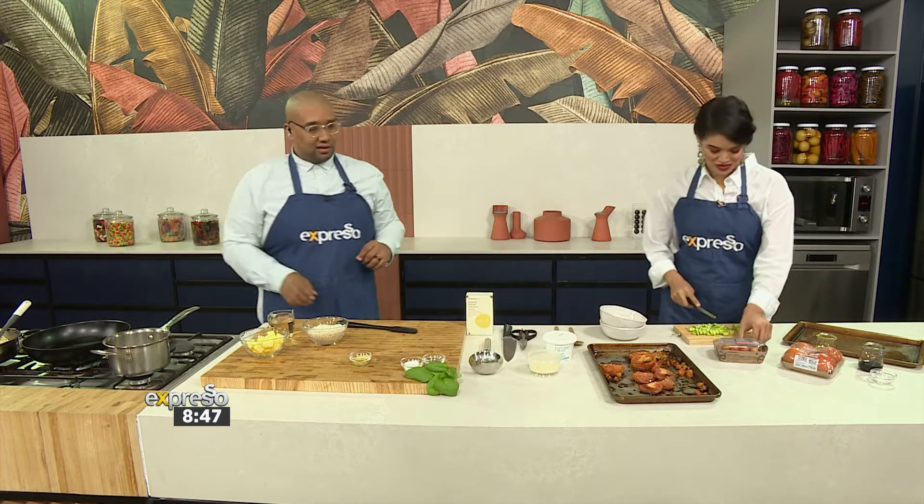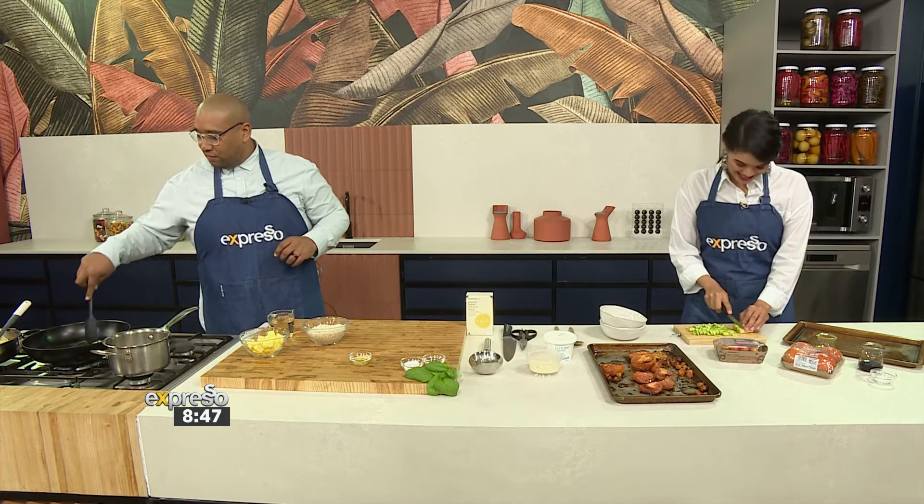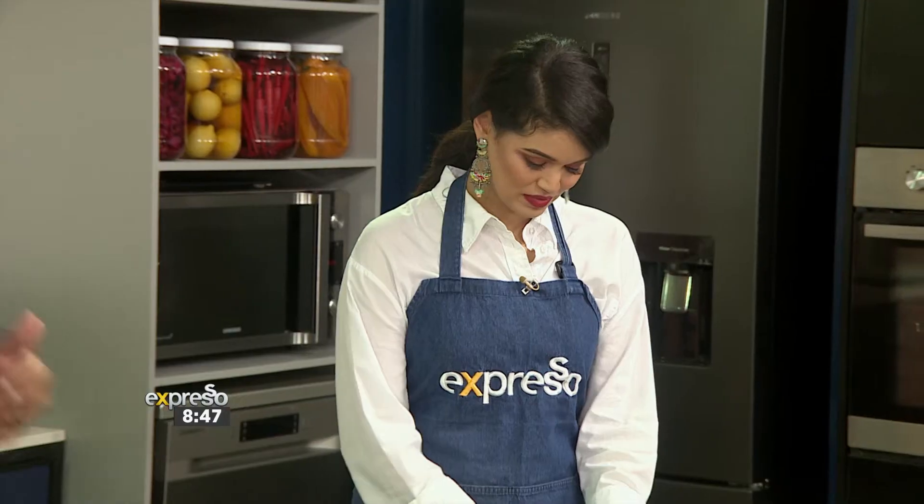I always get very excited when I go to a restaurant and they've got risotto on the menu, especially in winter. I don't make it that often at home, but the past few weeks I've just been doing rice everything — I started working with risottos and they're just so comforting and delicious.